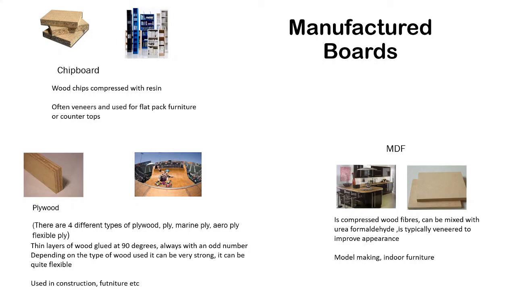And you can also get very, very flexible ply, which is perfect for things like bent furniture or in construction for skate parks and those sorts of things. The only thing you can't do with plywood is steam bend, really, because the glue tends to dissolve with steam. The exception is marine ply, which is very, very resistant to things like steam and moisture, so that's used quite a lot.